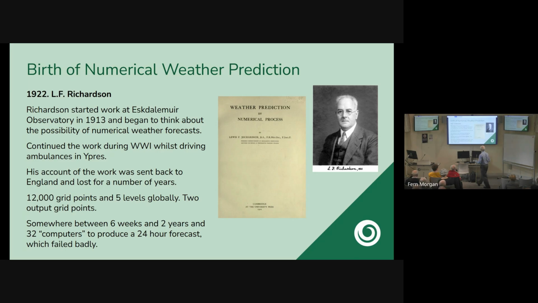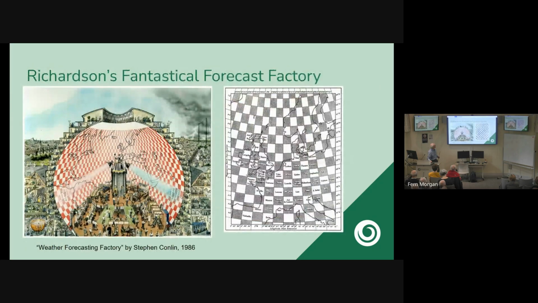None of these things, of course, were known because we didn't have access to the computational facilities. But this is really impressive. He was very forward-looking. I was thinking about how you would actually turn this into a global weather forecast. And this is from his book. This artist, Stephen Conlon, has produced a painting to try to describe what Richardson describes in his book.